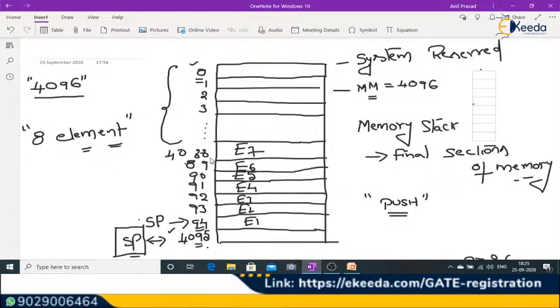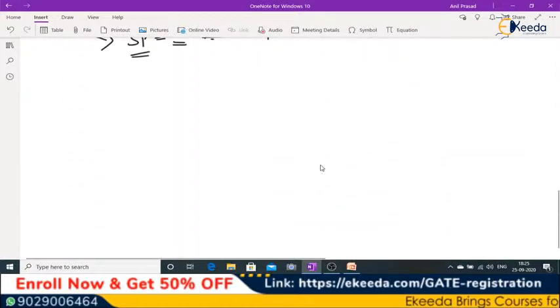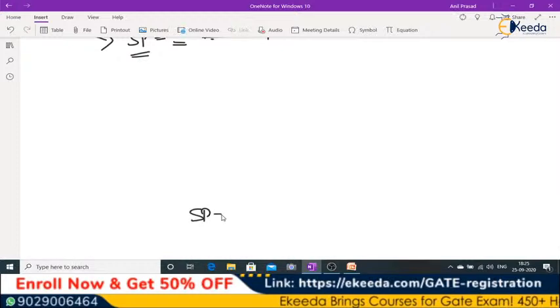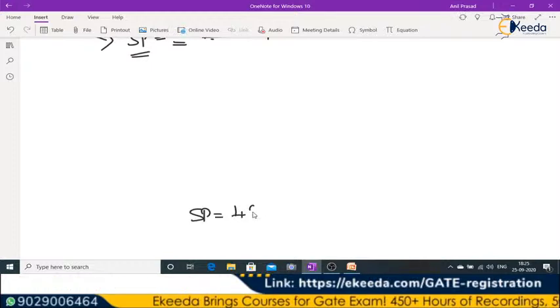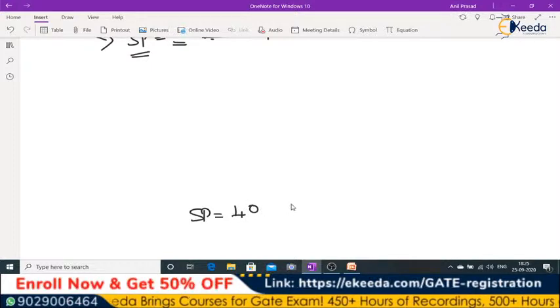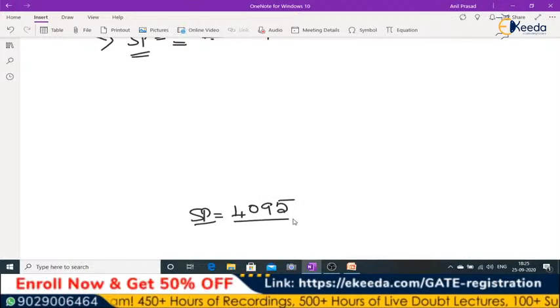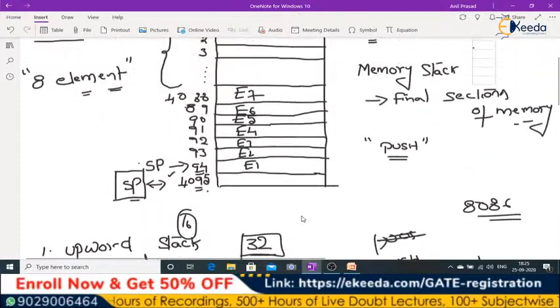When it comes to 4088, if you want to decrement further, where will it go? It will go to 4087. Let me show it here. Stack organization. Initially, stack pointer is equal to 4095, right?